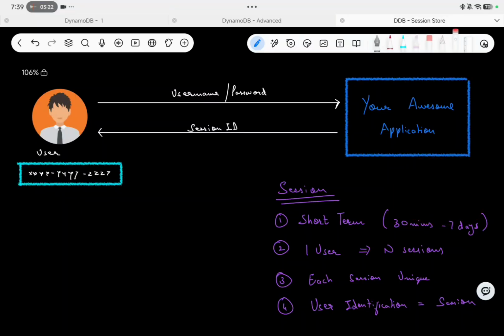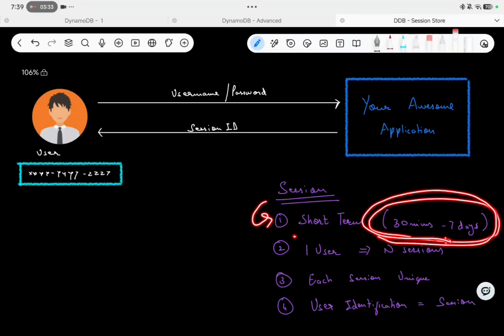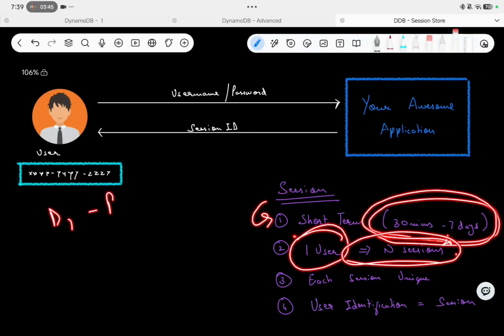Okay, so a session has a lot of properties. First, it needs to be short term. It should not be more than 7 days, and it should be around 30 minutes to 7 days. Why? Because if it is more than 7 days, then the chances of this session ID getting leaked increase. Another property is that one user can have n number of sessions. A user can have device 1, which is their phone, device 2, their TV, device 3, that is their tab.